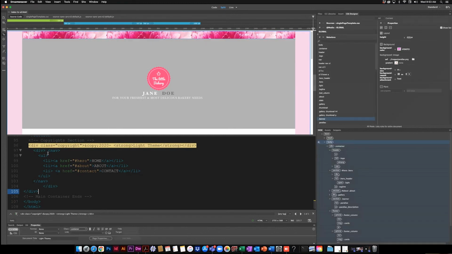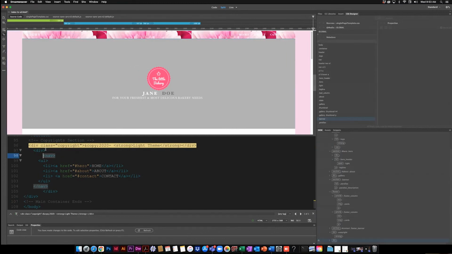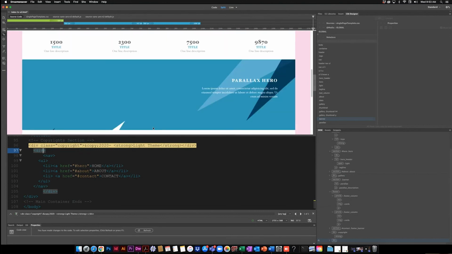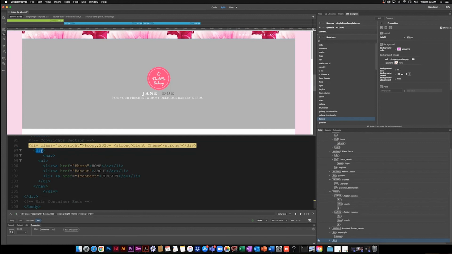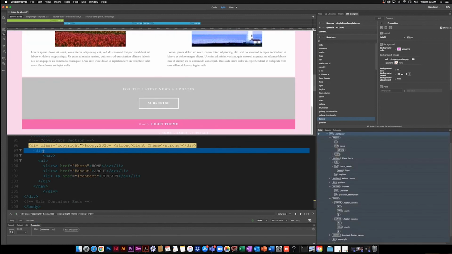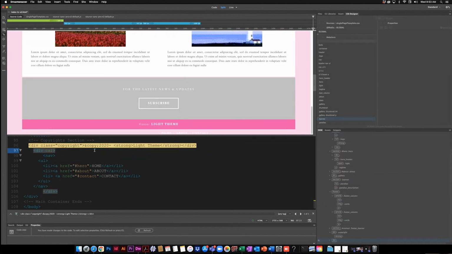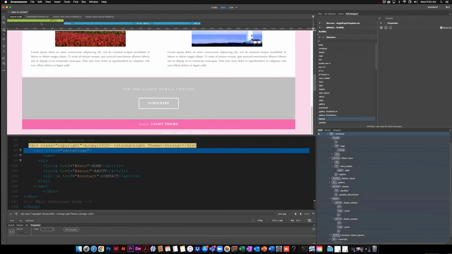Or save all. I'm going to put my nav on a new line, and I'm going to give my div a class. I'll scroll to the bottom and see what it's looking like for now. So in here, I click on my div class and say class equals center. And I might say center logo, because it will apply everything from my center logo to all of that information below.